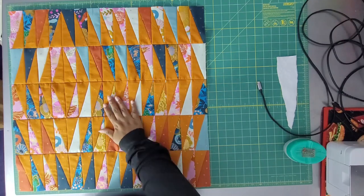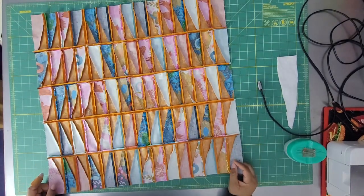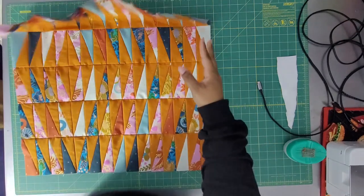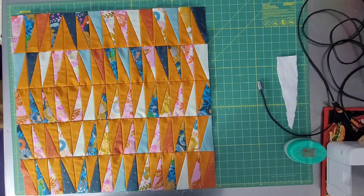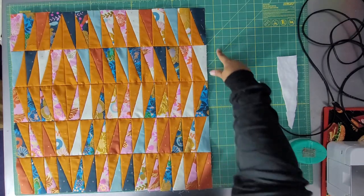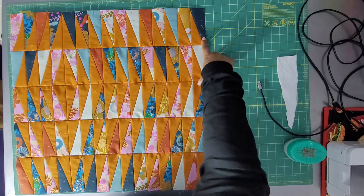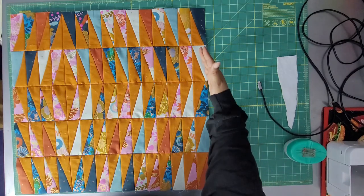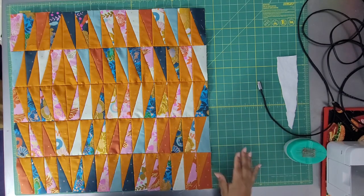Piecing this was pretty cool — everything is flat on the back, I pressed everything open. With half rectangle triangles there's going to be a lot of bulk, and because of the way I want to quilt this I don't want to take any chances. I'm going to add another row — I still have some strips left over. I need to do five more — a couple in one angle and a couple in another. Instead of a square it's going to be a rectangle, and I've just decided we're going to do something kind of cool to the back.